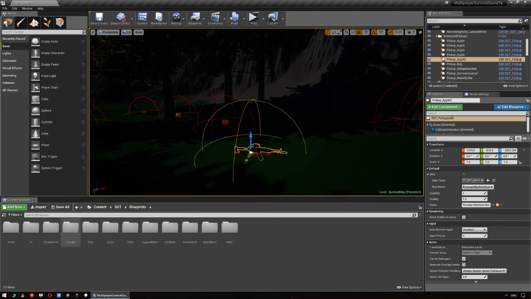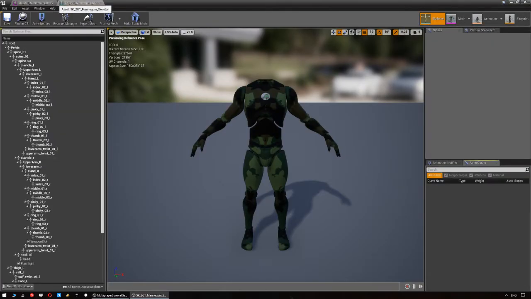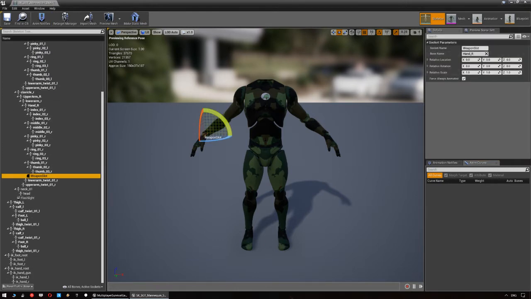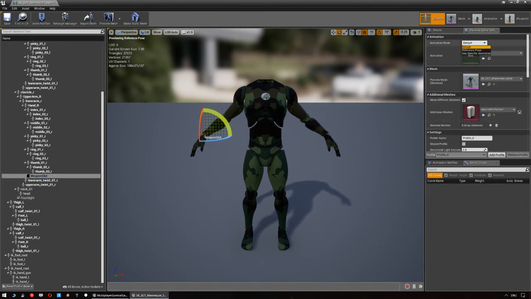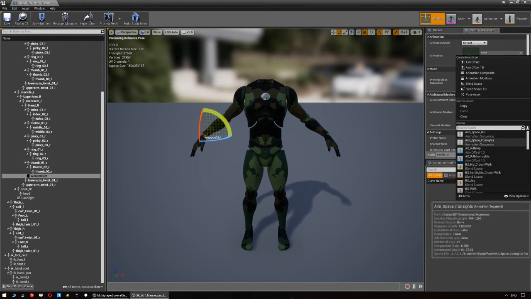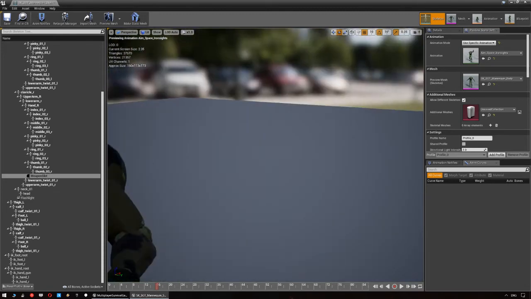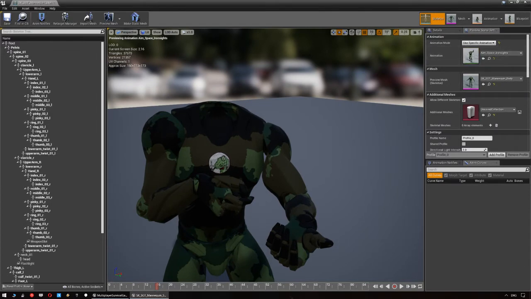So we want to open up our player mesh. And I'm in blueprints, that's why I can't find it. Meshes. Got a character, and then open up the character here. Got a skeleton. And we want to find the weapon slot there. Now, it's going to be a lot easier if we set up a preview animation. So if we just select any animation, iron sights will do. And we'll just pause this there. Yep, that's good enough. So this gives us a rough point to go from.